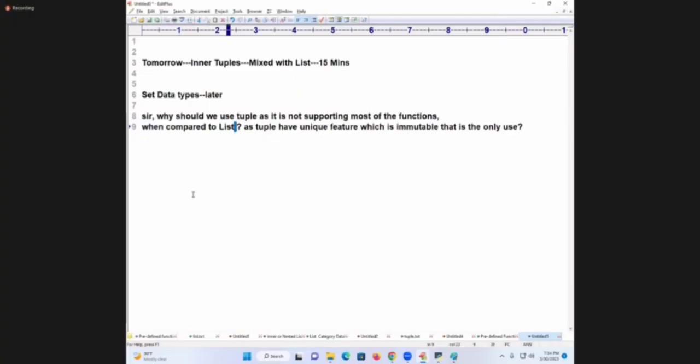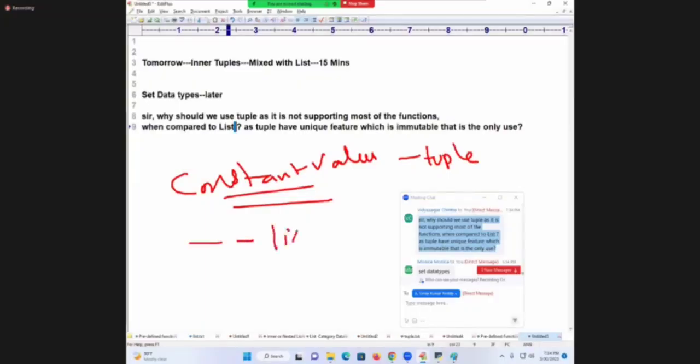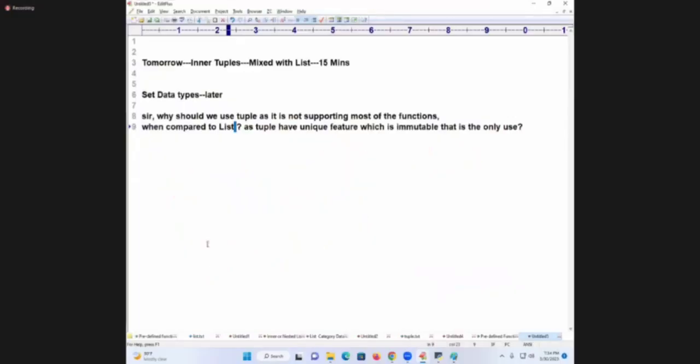For maintaining constant values, I told already, go for tuple. For changing values, go for list. Again and again I don't want to say. Sagar, take care. Listen to the class carefully.